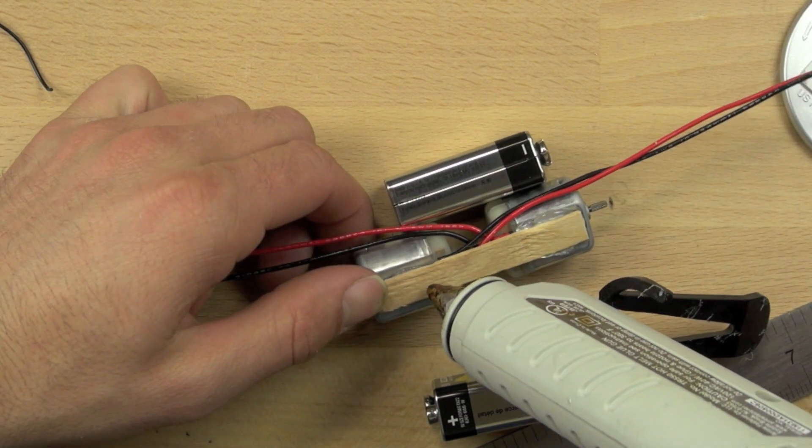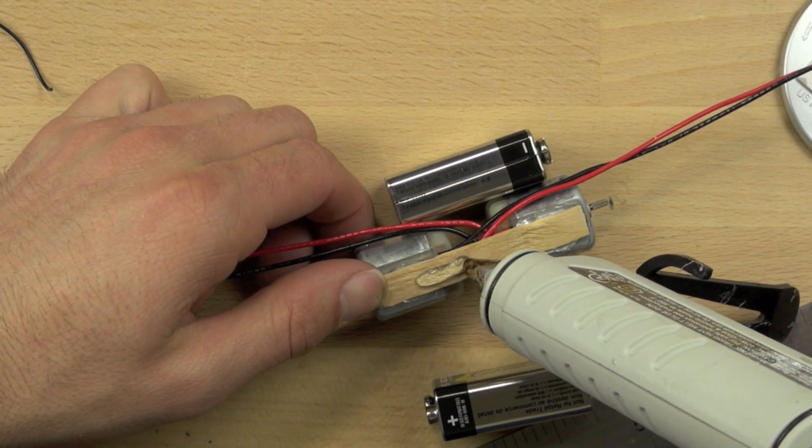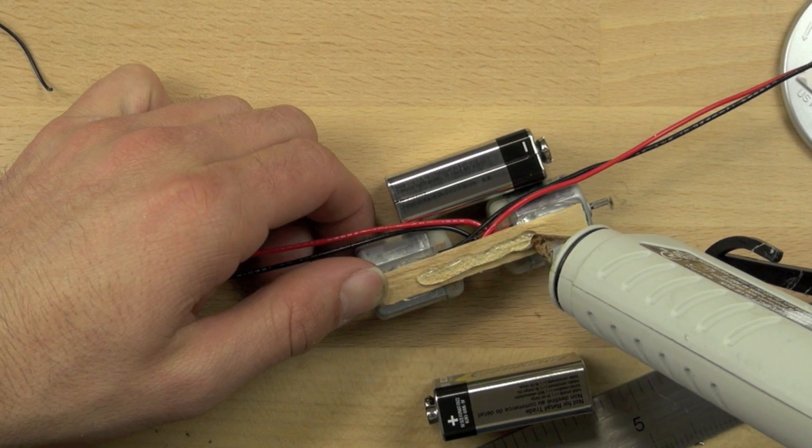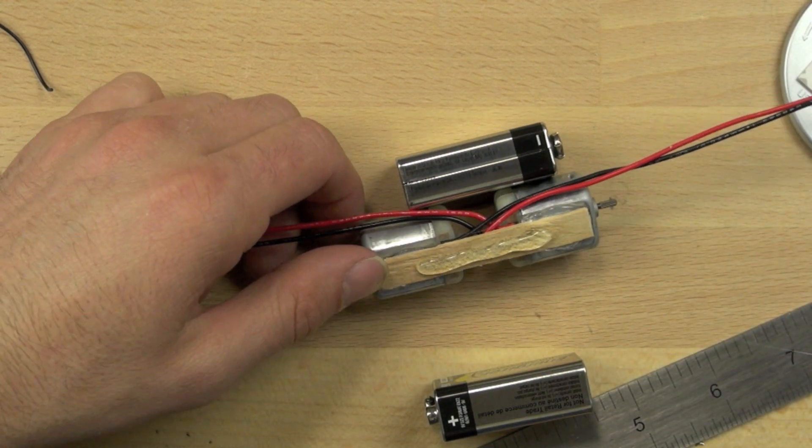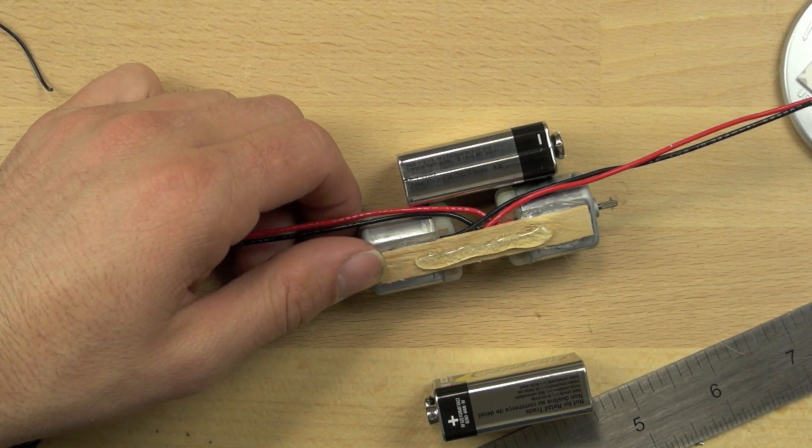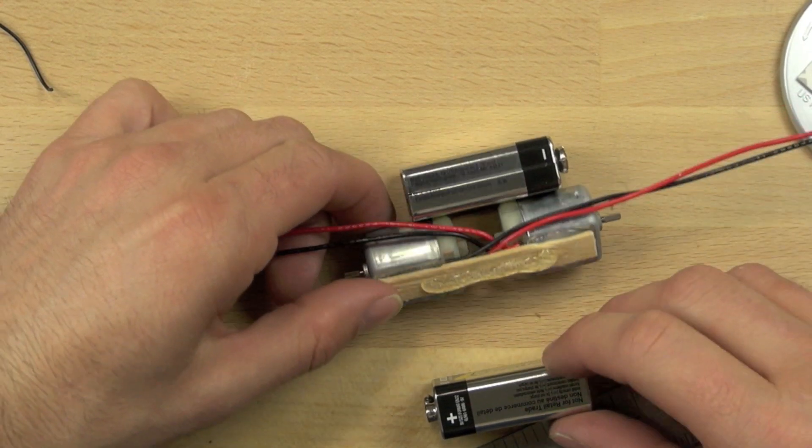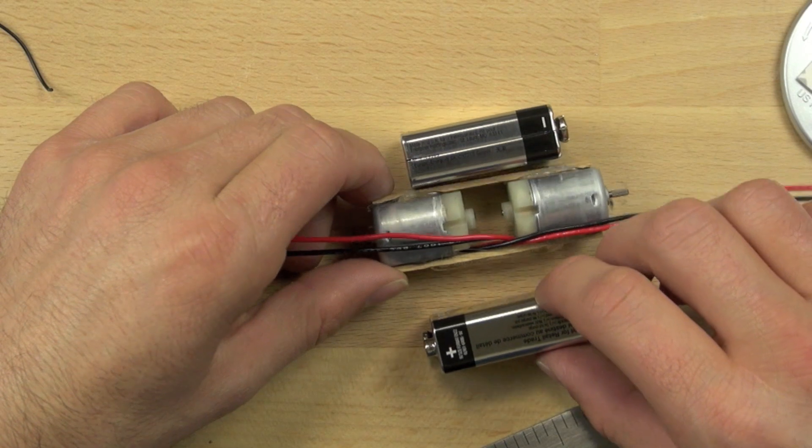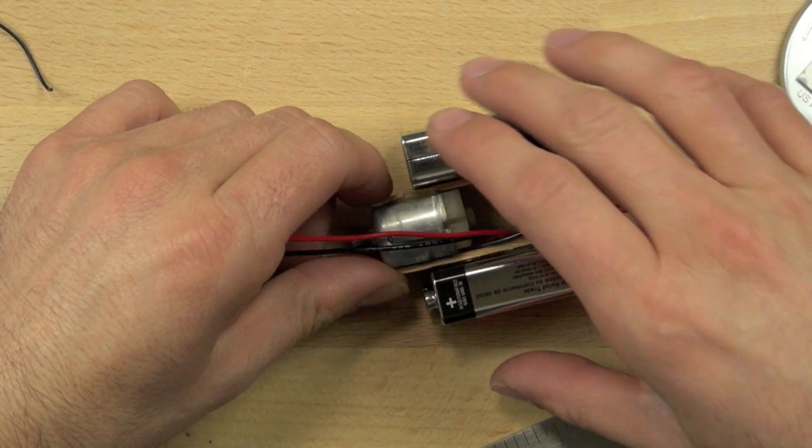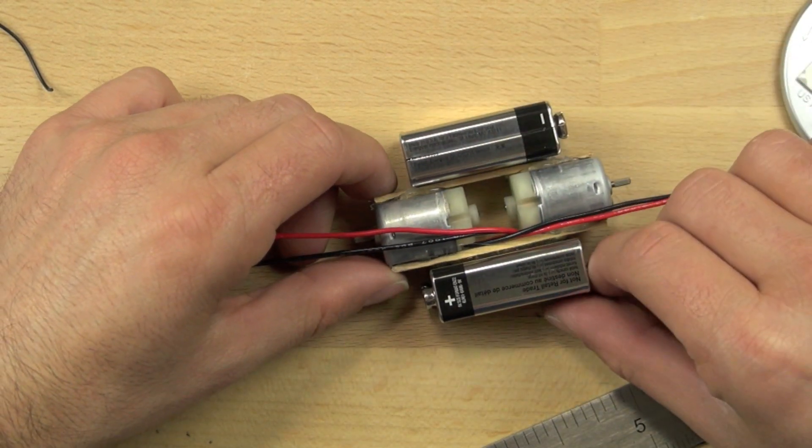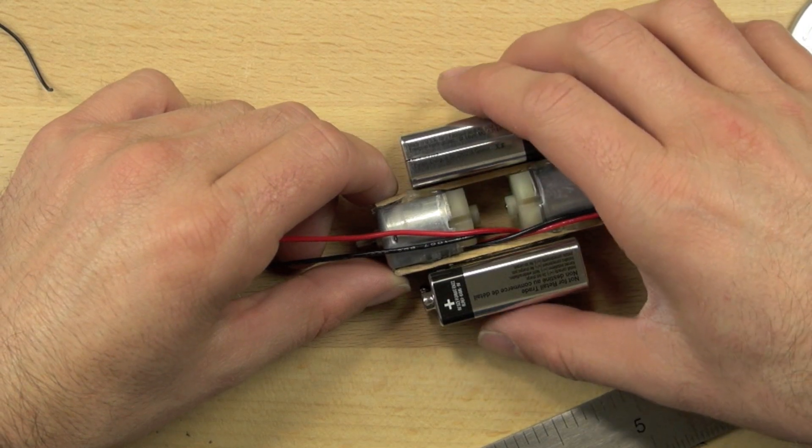We're going to put some hot glue on our popsicle stick, and we're going to go about an inch and a half long there with our hot glue bead. And we want to make sure that hot glue bead is in the center of that popsicle stick. Once we've got that lined up, we want to make sure that everything is flat and we'll push our battery against it and we'll squeeze all of the different parts together once it's lined up.